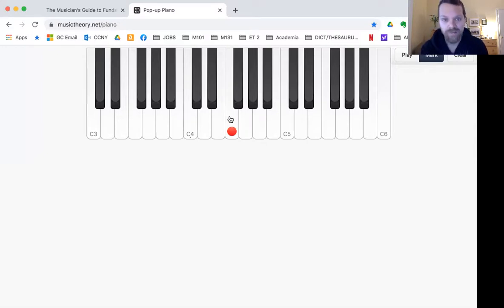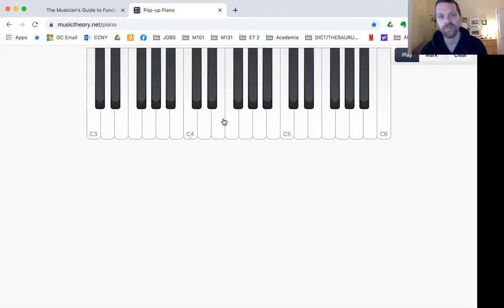What's a whole step below F? Let's do two half steps. You can always just count half steps. That goes for any interval, by the way. Every interval is made up, or we can think of as just a certain number of half steps. I'll show you in a second what I mean. So let's do a whole step below F. We know that a half step below F is this E. And then if we're going two half steps, we go one, two, it's this pitch. This black key right here, call it E flat. So again, whole step below F, we're going to count two half steps. One, two, E flat. So this is our whole step.